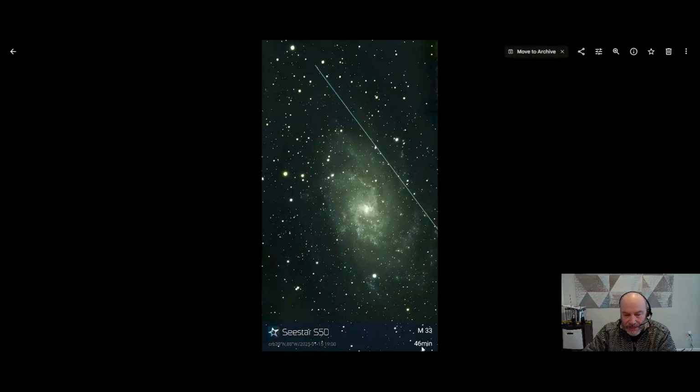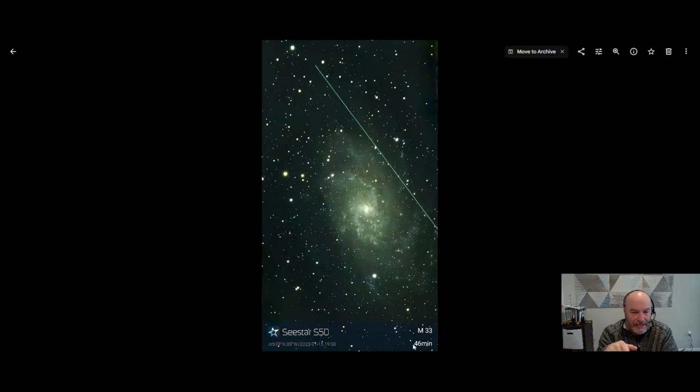So it's 46 minutes of images. So this telescope, what it does, that's not a live view out there. What this is on your phone is it's building one image on top of the other and stacking them up, and they get brighter and brighter and brighter. So this is 46 minutes of that.